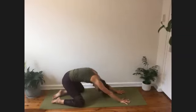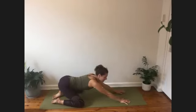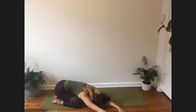Beautifully done, everyone. And then as you come back to your child's pose, you're going to take a little side stretch. So walk the hands over to the right and allow the forehead to come back down to the ground. You can be on the fingertips or the hands. And we're just going to reach and breathe into the left side body. So allowing the left lungs, the left ribcage to expand deeply.